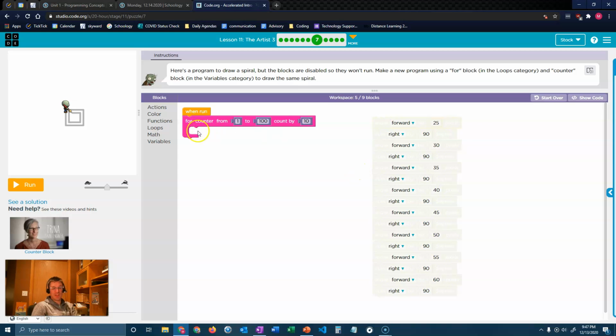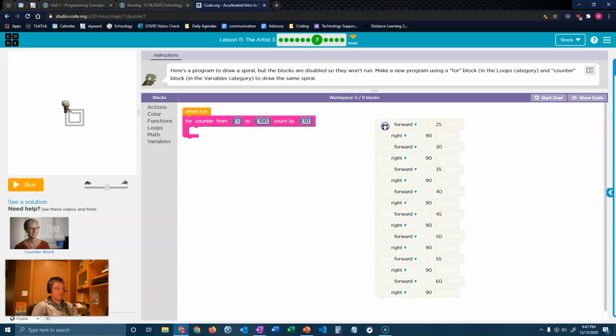You have to figure out what blocks to put inside of there, figure out what's repeating over here in these grayed out blocks, right? And you have to figure out where you want the counter to start, where you want it to stop, and what it should count by. Some of these numbers in here should be replaced with the counter variable, right? Counter, remember, is a number, but it keeps changing. So what you want to do is look for the numbers in this pattern over here that change. Those ones should get the counter. If there's any numbers in there that don't change, well then don't use the counter variable. Just use a straight up number from the math bucket.